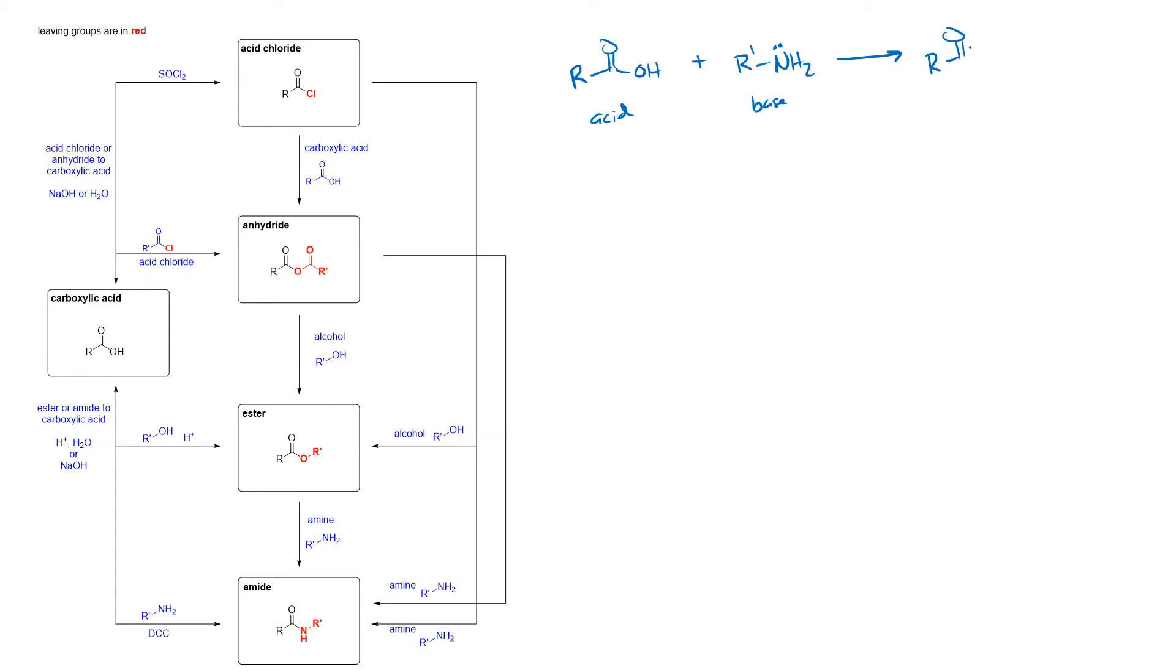And so what you would get out of this reaction is you would get a carboxylic acid that's not very active as an electrophile because it doesn't have any positive charge. In fact, it has the opposite, a negative charge. And you'd have a nitrogen that's no longer a good nucleophile because its lone pair has been used up getting H plus off of the acid. And so if you get to the conjugate base and the conjugate acid here, then you're kind of stuck. These reactions don't work.